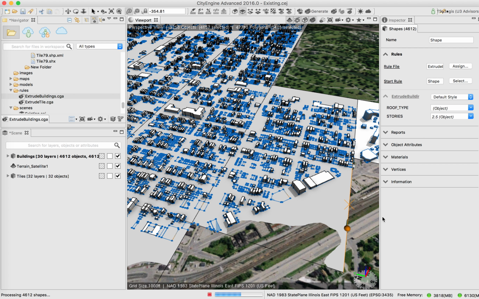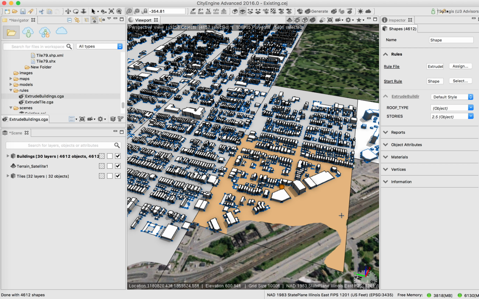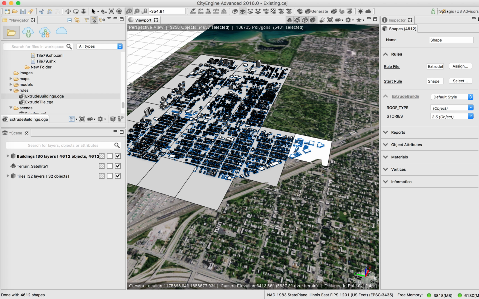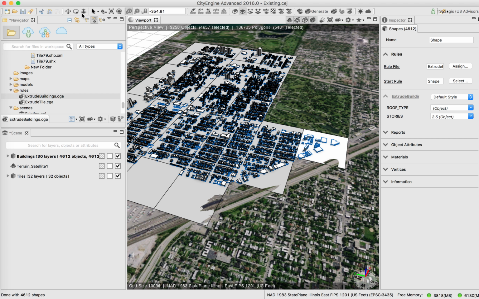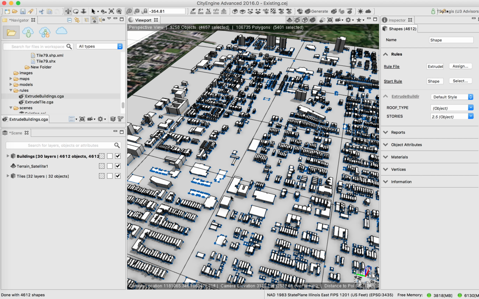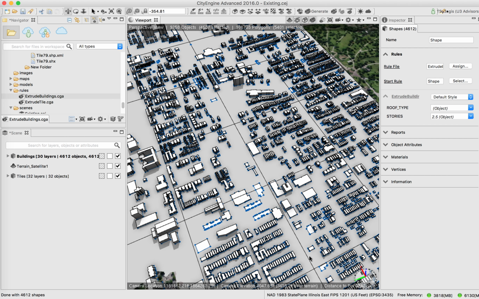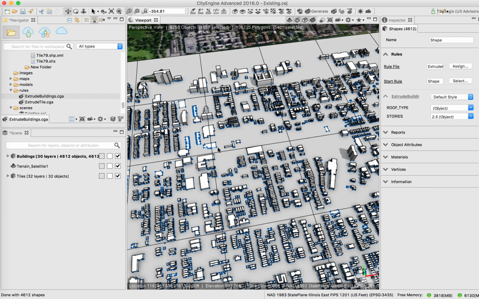It may take a few minutes to populate, but what you'll see is that all the buildings, each footprint, is now checking its internal data and then generating a 3D model based on the rule that we wrote. Okay, and that looks like it's all accurate. What you want to do is check your model to see if there are any buildings that didn't generate for any reason, and do some quality control checking.